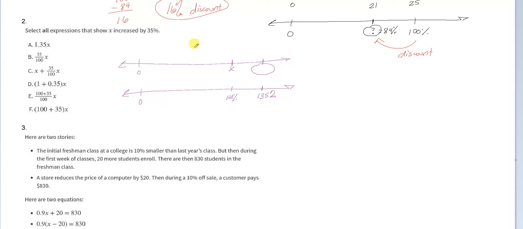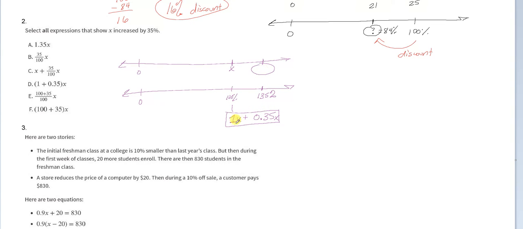Okay, so one way to show how to get from what this is equivalent to for this number is to think of it as everything, 100% plus an extra 35%. And we know that 100% can be represented by the number 1. And if we're adding 35%, that would look essentially like this, right? So we kind of have this aspect going on. But remember, 100% of x and 35% of x. So these two things are getting combined to find out what that total is.